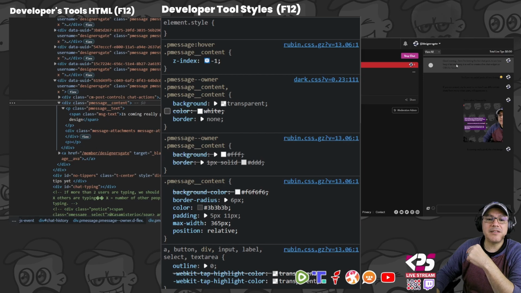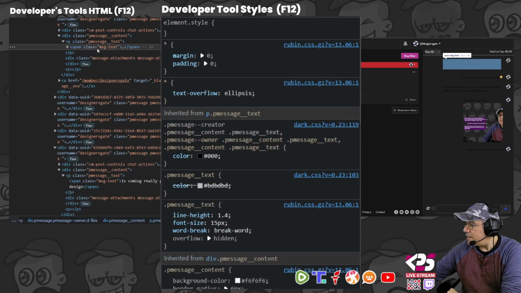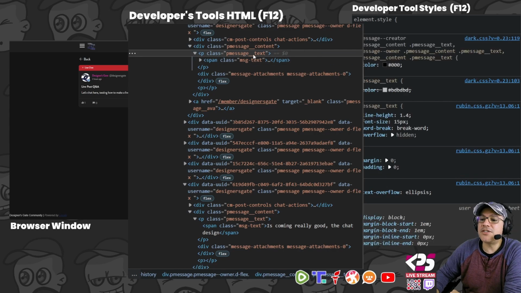So that means that when we go back to inspect, we go to the HTML map, and we have something called message text, p message text.